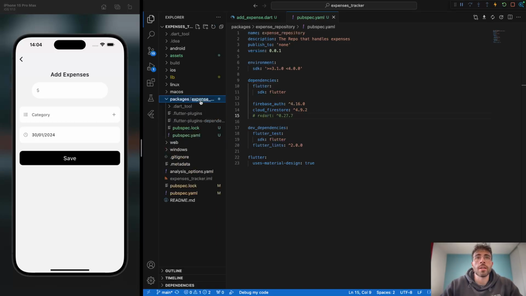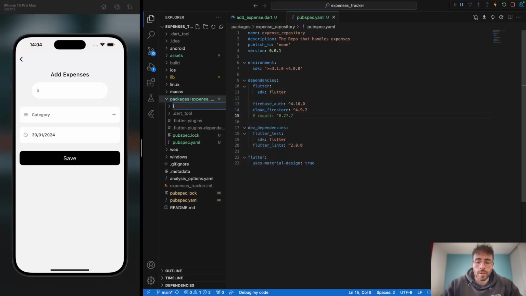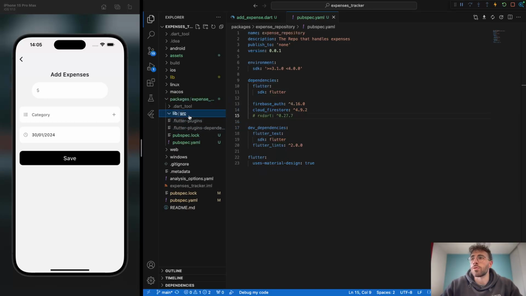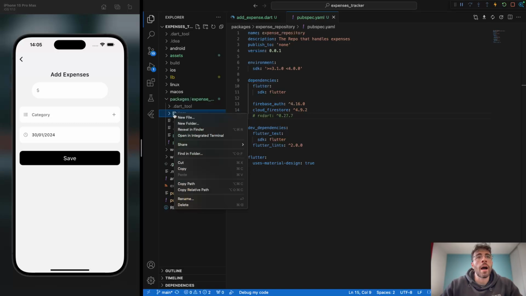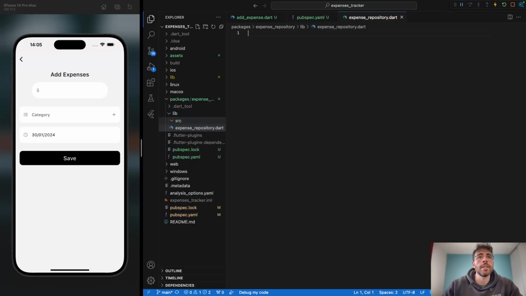Don't worry, it's totally normal. And under the expense repository, now I'm going to create a new folder that I will call lib. And under this folder, a few things are going to happen. So new folder, I'm going to create a folder that's called source. And under the lib folder again, I'm going to create a file that I'm going to call expense repository.dart.